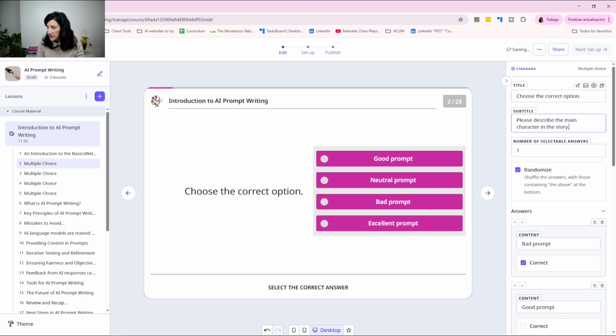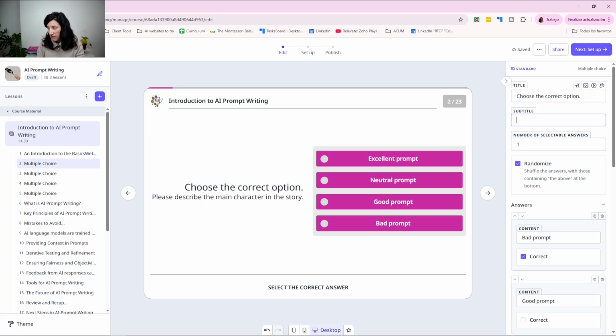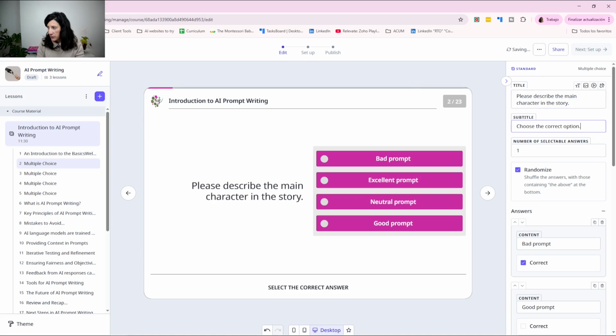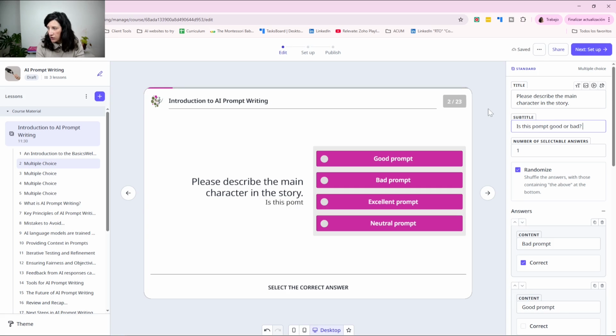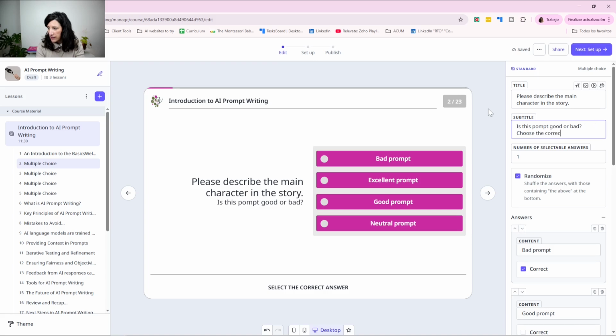And then the subtitle is the question. Or the other way around also works quite nicely. Please describe the main character in the story. Choose the correct option. Now we would like to have more context here. Is this prompt good or bad? Choose the correct option.